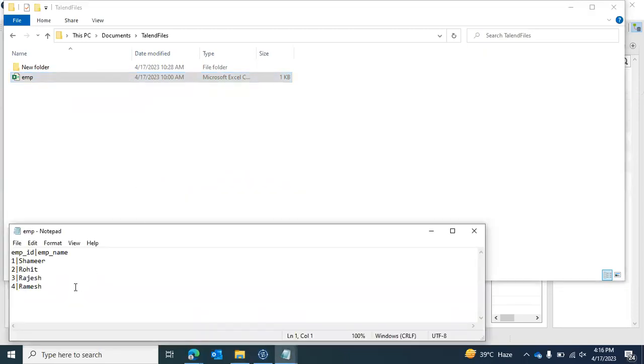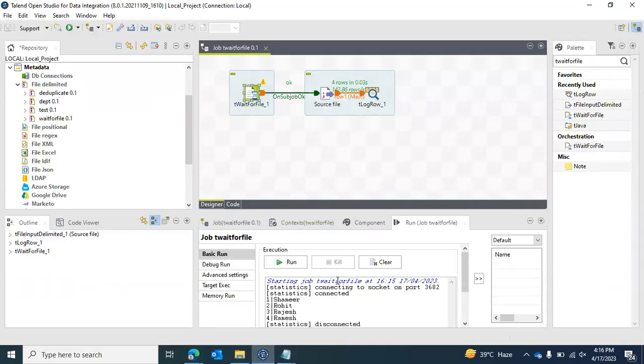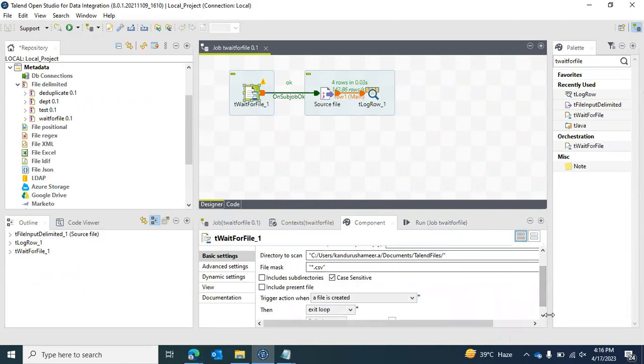So this is the file. And now it got completed. So you can see when the file is created, it is getting triggered.